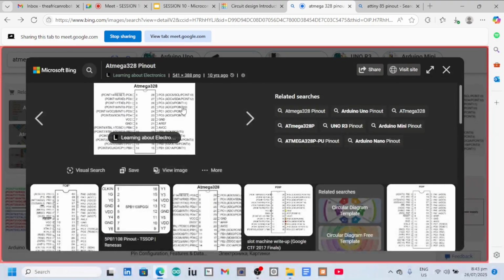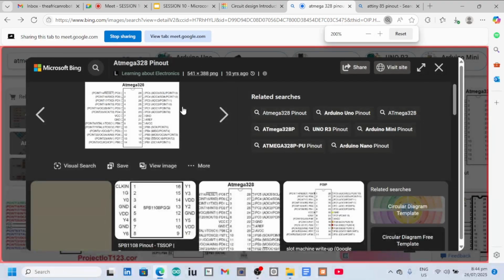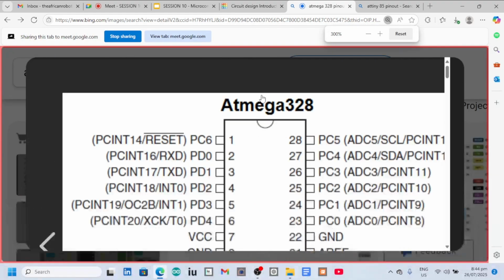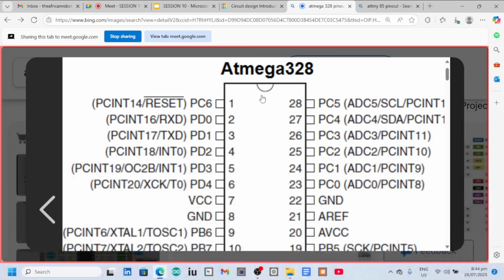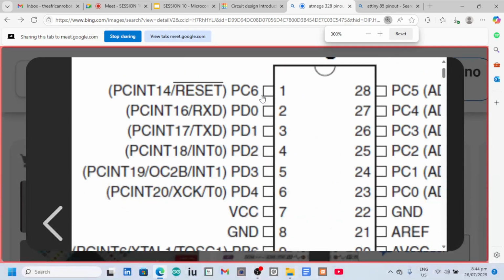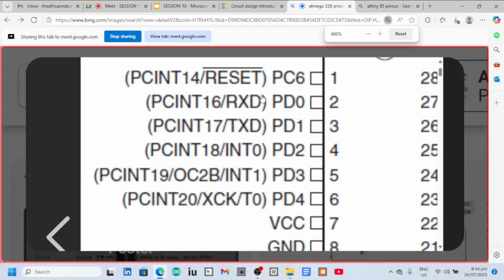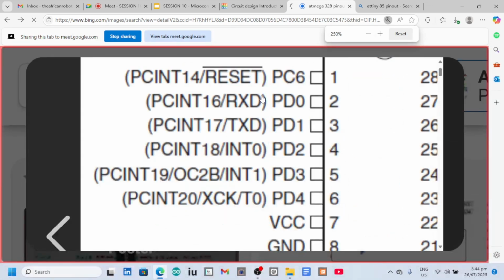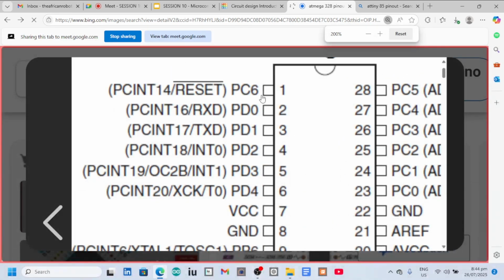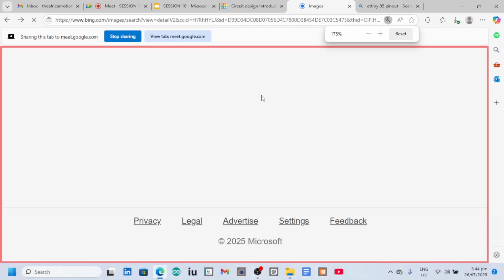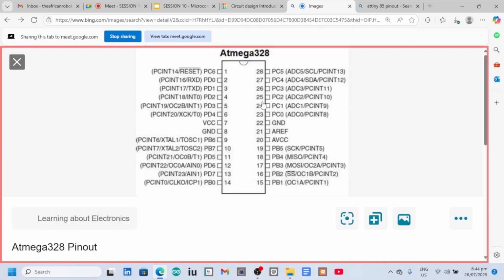Let's click control and use our cursor to increase the size. All right, I believe now it's a bit bigger. It's not stable, so let's make it a little more stable. 175% increase. All right, I think this is good.